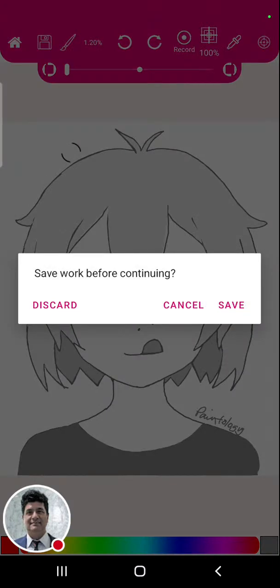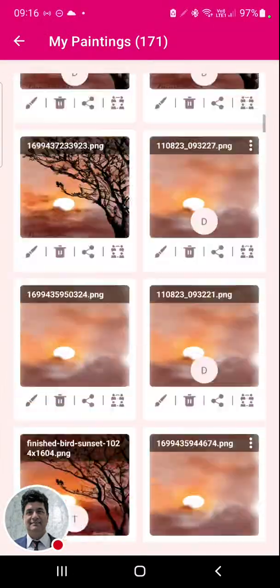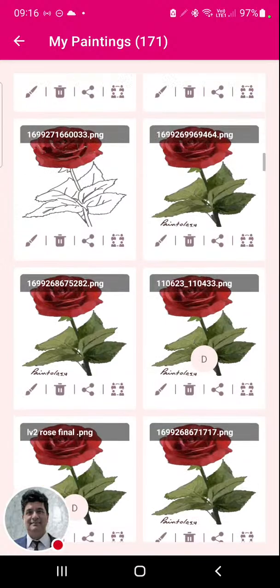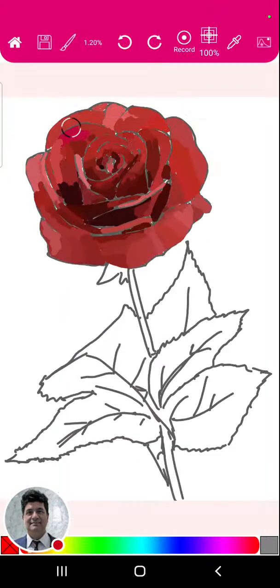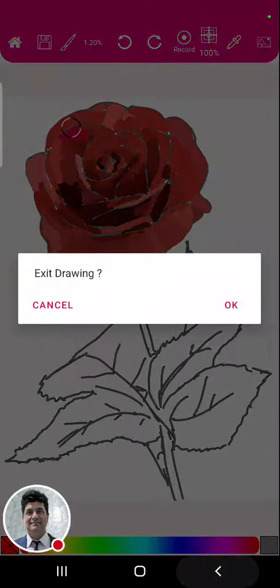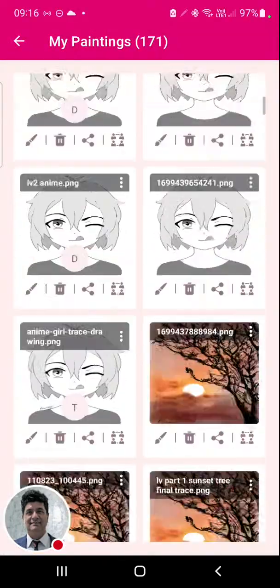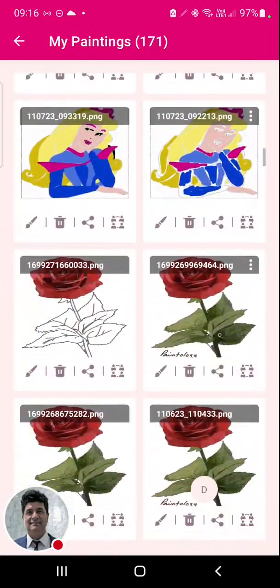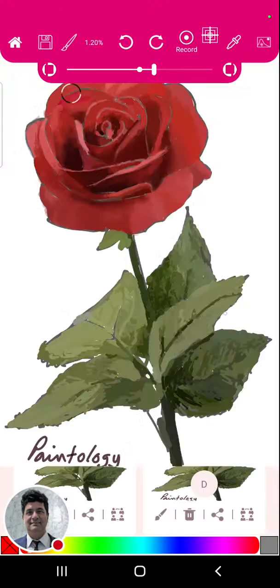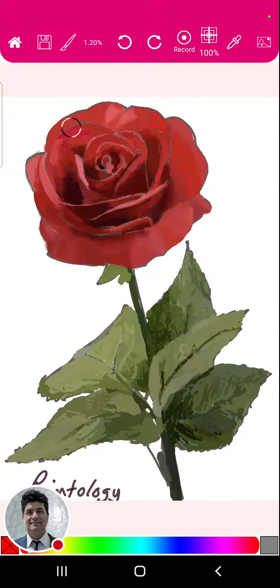Just discard that, and then I can show you so many drawings. This one, for example, the rose. Oops, this is the wrong one. The rose is, let's have a look. This one. Yeah, see that rose drawing was done on this phone, and it was done very easily outlined, and I showed you block coloring. That's where I introduced you to block coloring. And it doesn't require drawing experience, so keep that in mind.